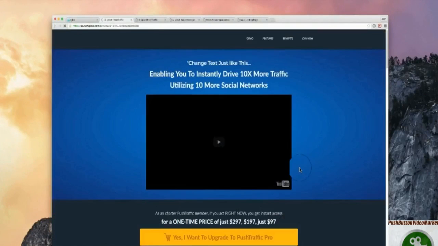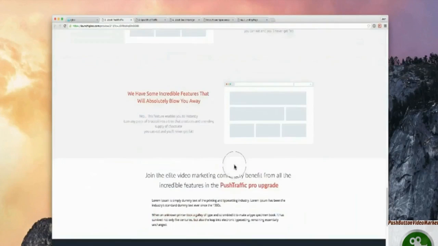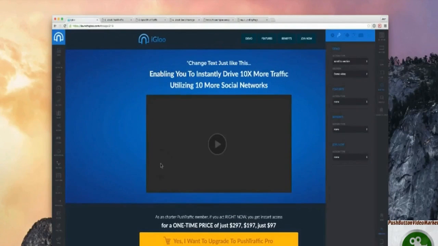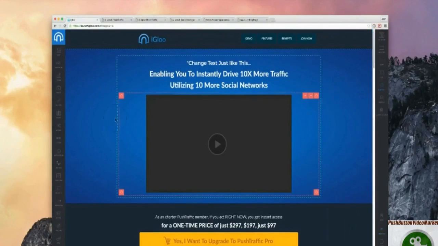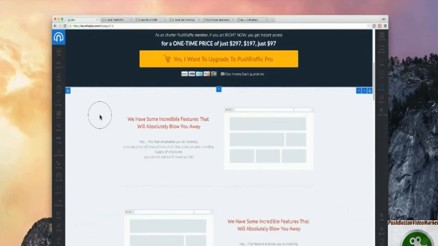And now if I go and preview this, you can see we've got an animation over here. You can see right now I've got this really awesome snow effect like that, and if I click on this, it scrolls down to the section that I selected, and you can see how easy and quick it is to create your pages. And you know, this software is incredible. It's not buggy or anything like that. It's solid software, ready to launch, and I know your list is going to love it.